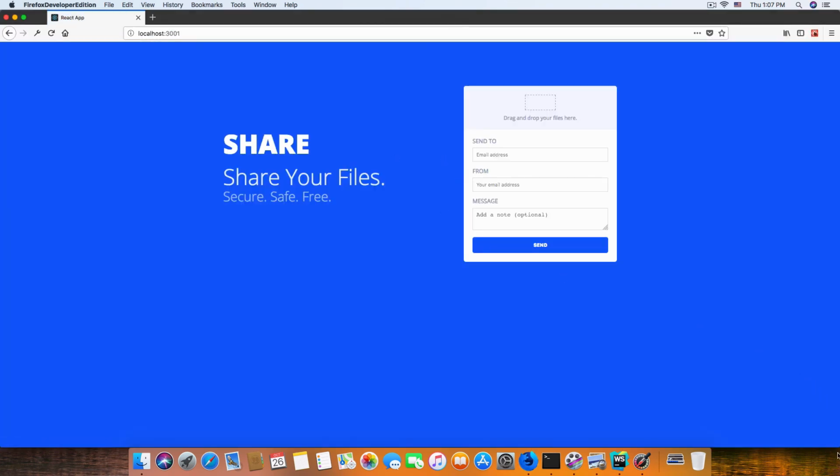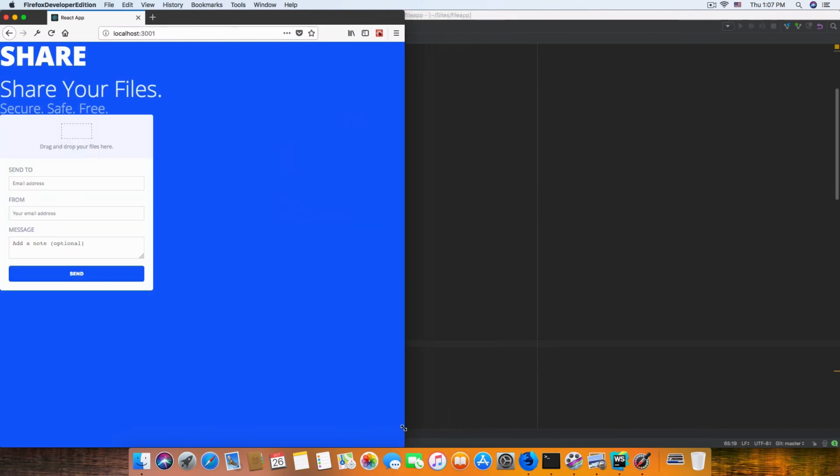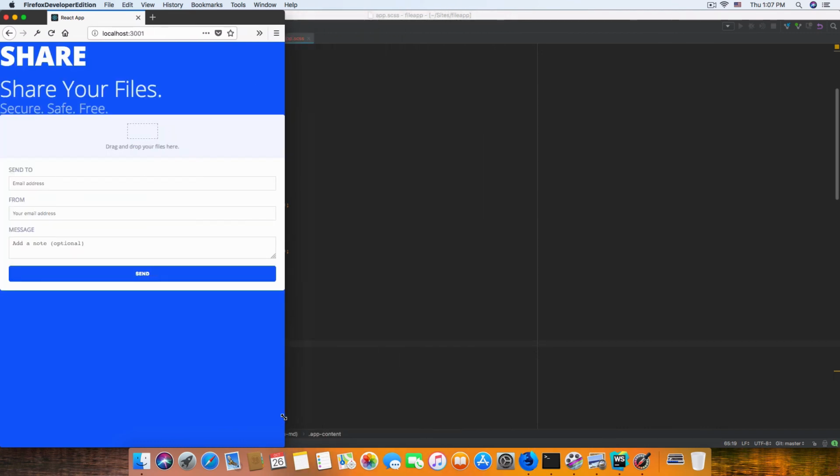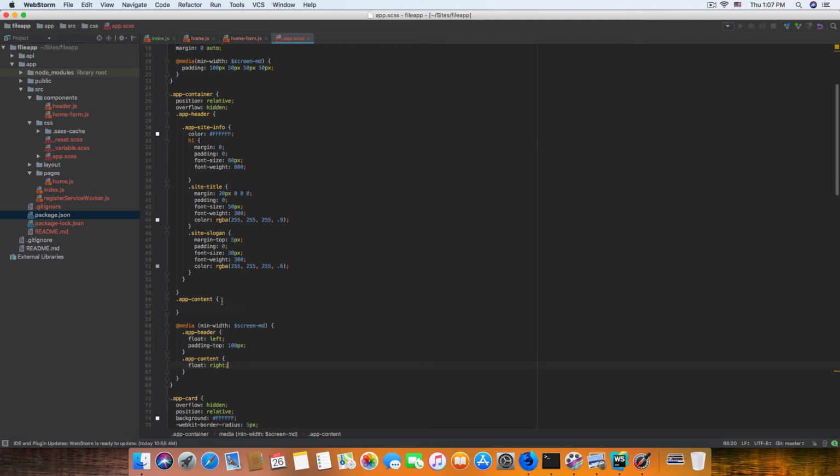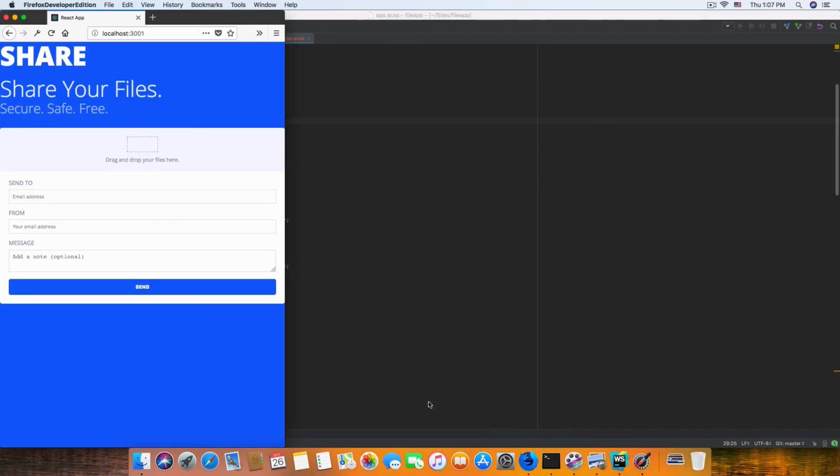Okay, so when we resize, it's no more. When it's a smaller device, I think we have some margin. So it's about the app content. So when it's small, padding bottom 30 pixels, right?